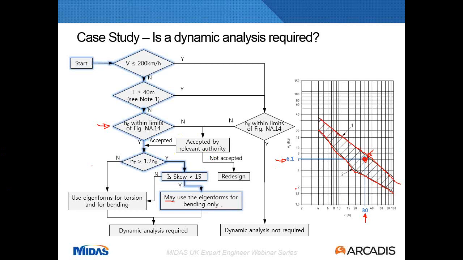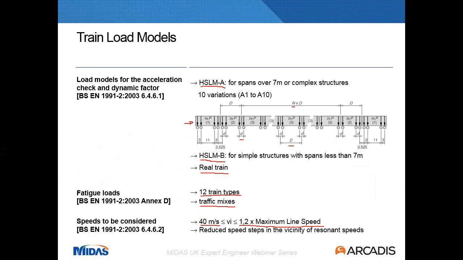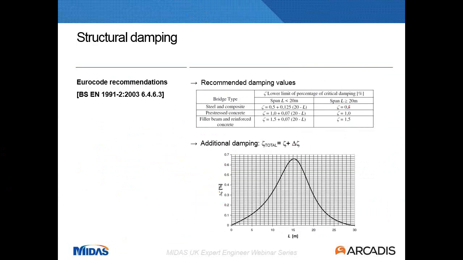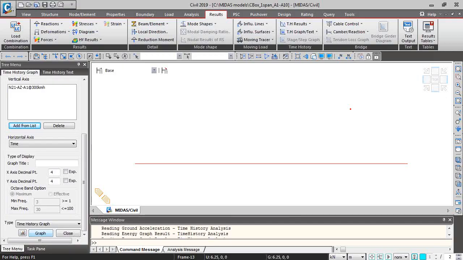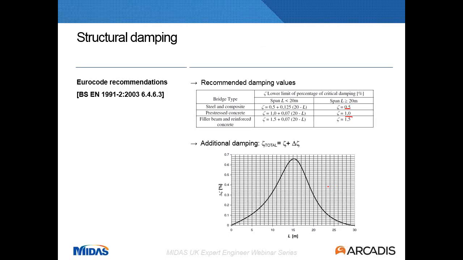In the bridges I've been considering, they are pre-stressed concrete boxes or composite steel structures. So I'm using the values from the codes, and that's basically these values over here. So I'm using an overall damping ratio for my analysis of 0.5% if it's a composite structure, and 1% if it's pre-stressed concrete. But depending on the kind of structure that you're working on, you may consider using different damping ratios for different materials. That actually is up to you, and depends on the kind of structure.